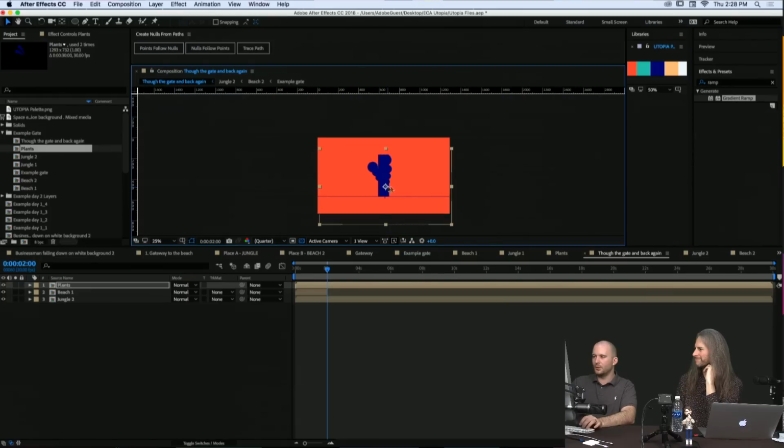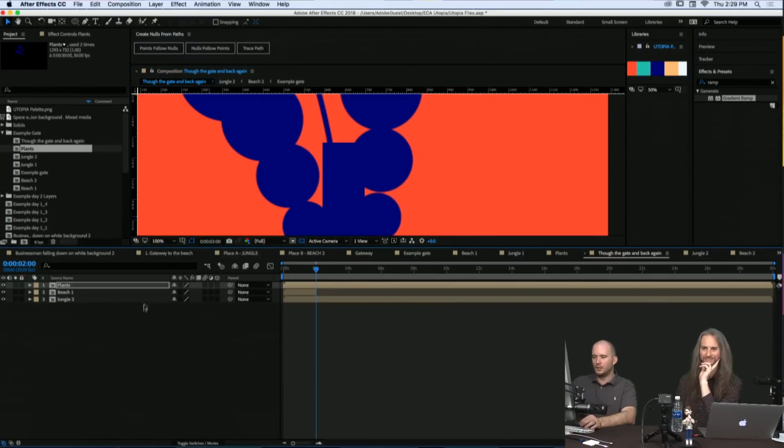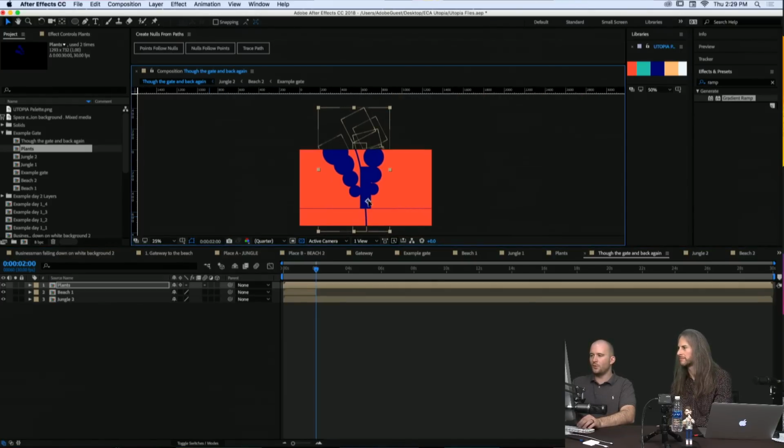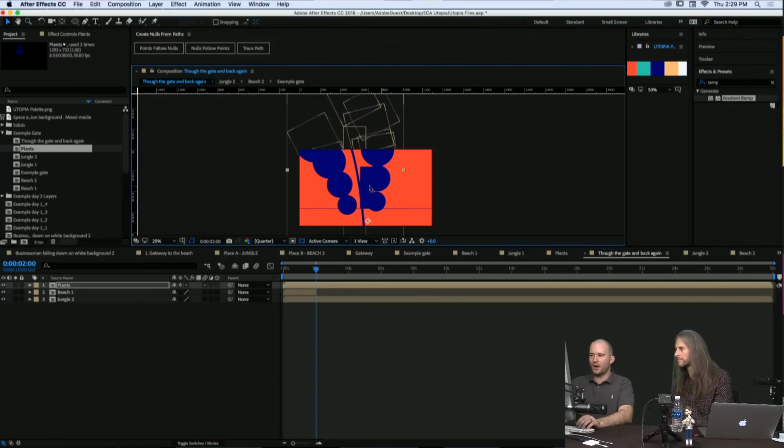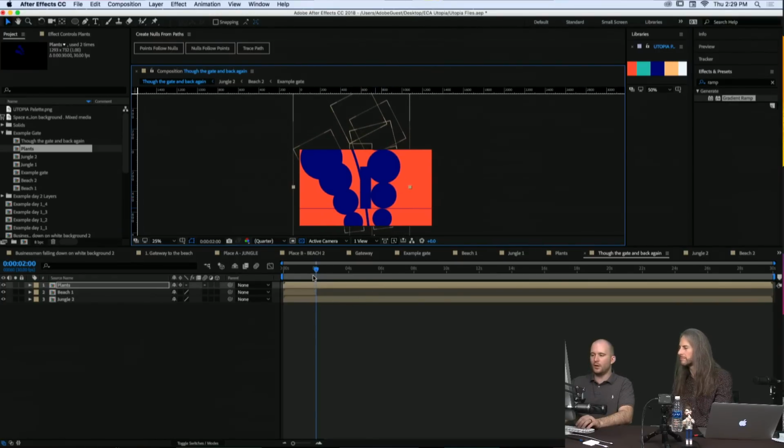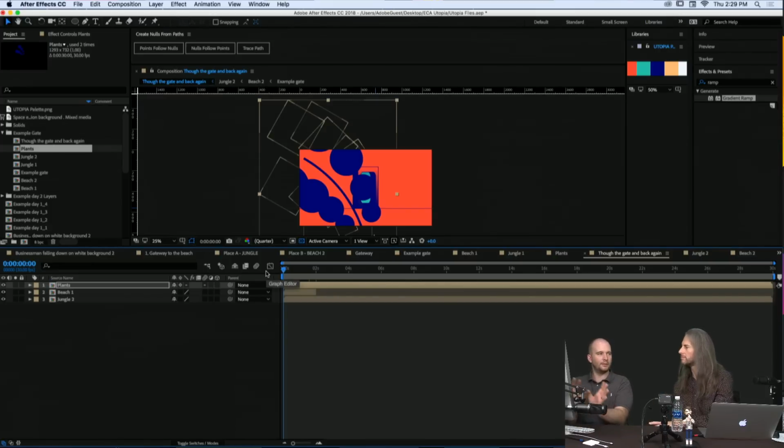The plants are now going to be very, very big because they are very, very close to us. And we would create like a little forest in front of us here so that we can cover that up. Now you notice when I scaled it up, it got a little crispy around the edges, so you can just collapse transformations to not deal with that particular problem. But we want to create a profusion, a density of plants here, so that we can just see little cracks through it, and we want it to be out of frame at the start and end. So it's just kind of brushing past us.